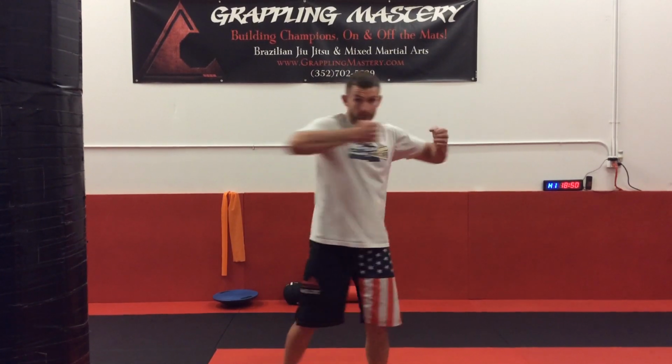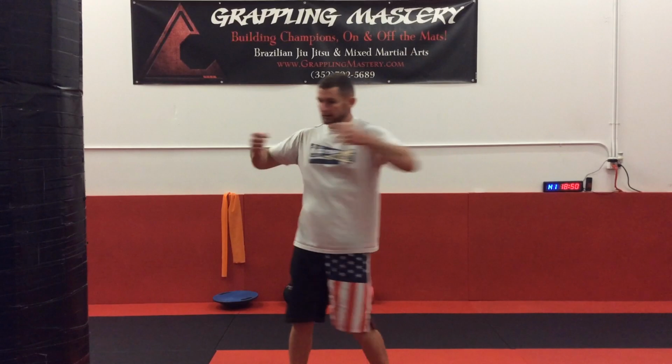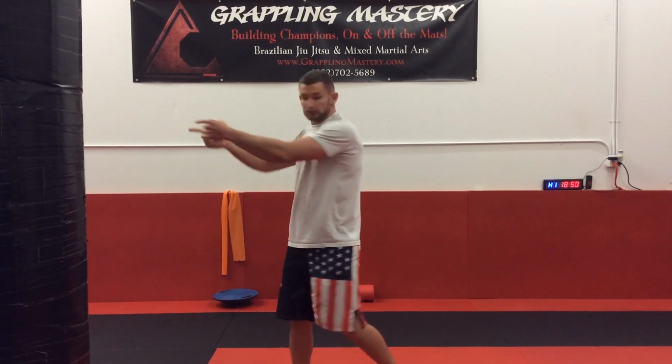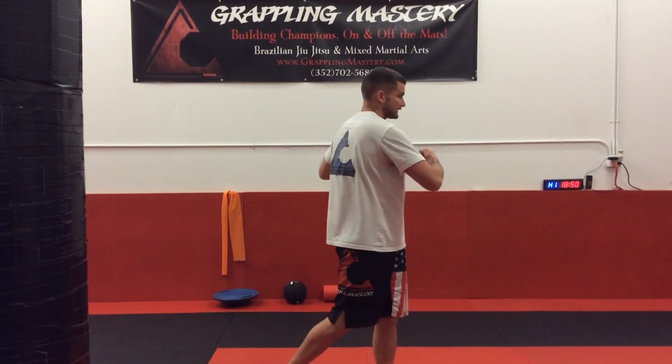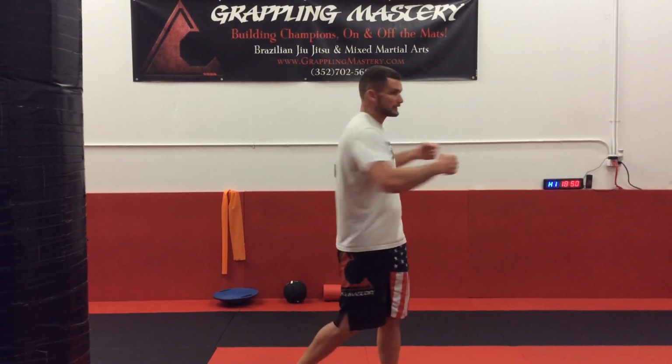So as I'm doing this, I'm activating my core, and I'm also thinking about these could be hooks. I'm throwing them like a hook. I'm keeping them high, at eye level, rotating my body. If I was standing on a straight line, I'm looking that way, and now I'm turning, and I'm looking all the way over here, getting full rotation every time. Okay, this is a great way to warm up. Just do this for a minute.